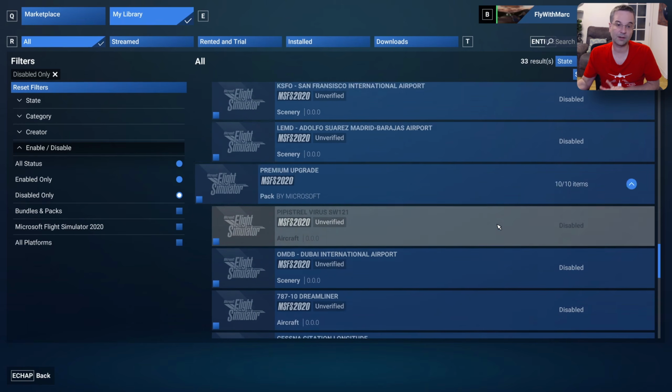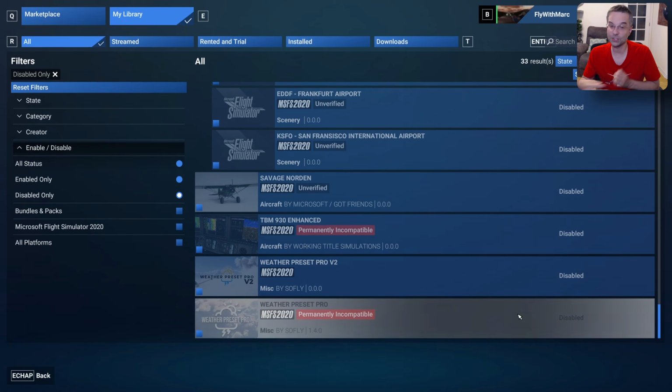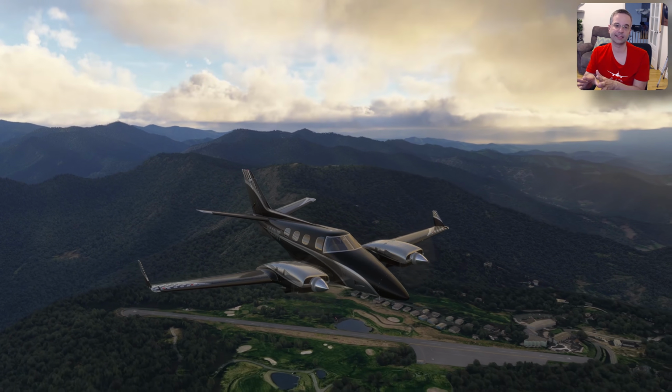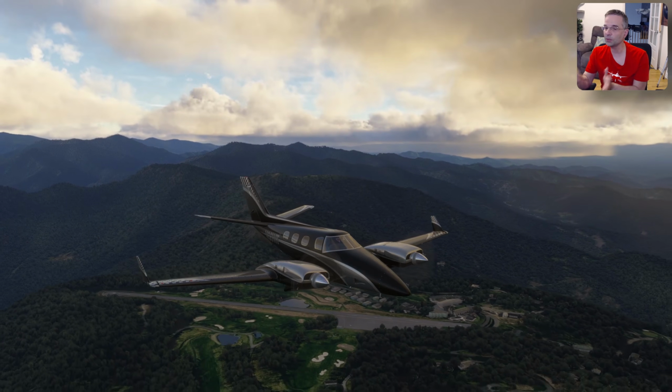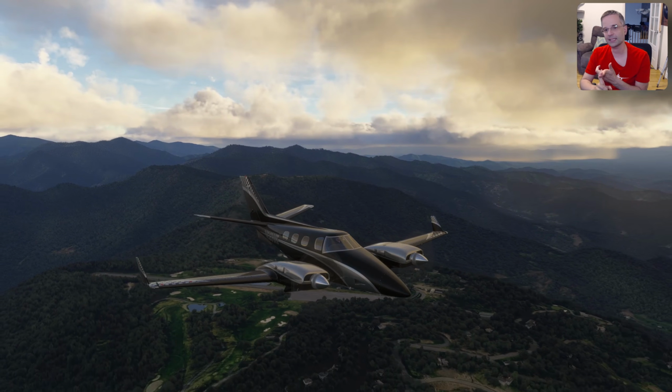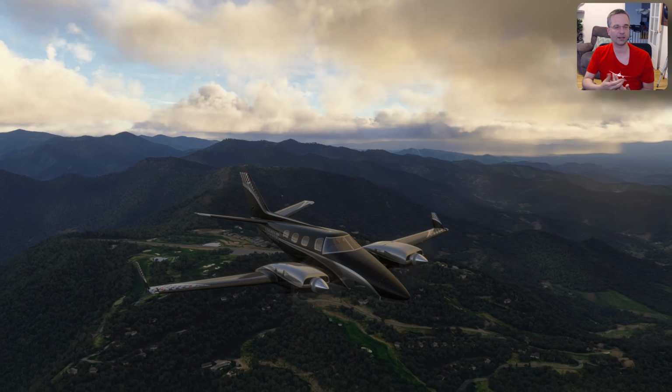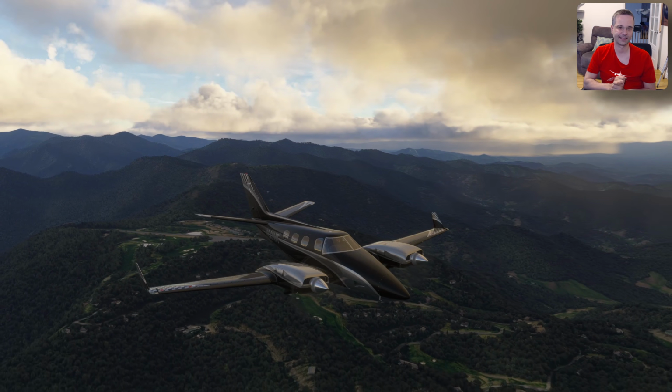There are also some other add-ons which are just plain disabled permanently, and usually that means there's been a newer version of it released, so you need to upgrade, and the old one is just never going to work again. That covers the content that lives inside the sim. Next, we're going to look into the community folder itself, where to find it, how to install add-ons by hand, and how to keep the whole thing organized without it turning into a giant mess.